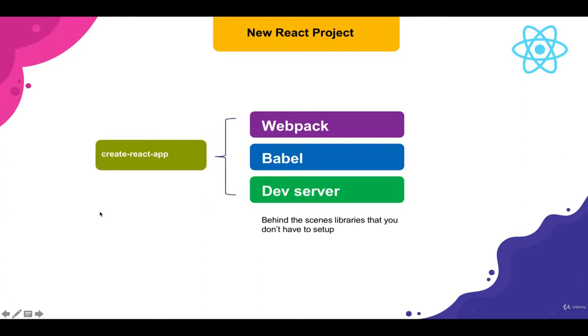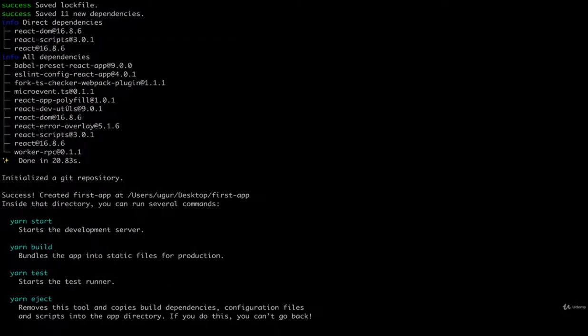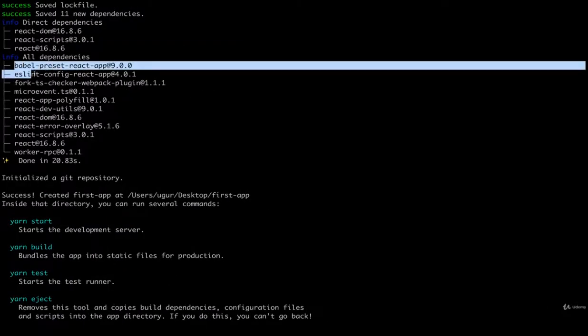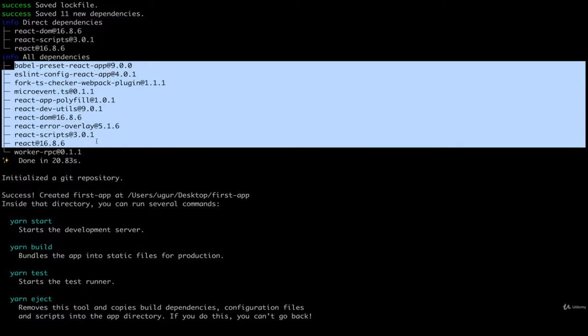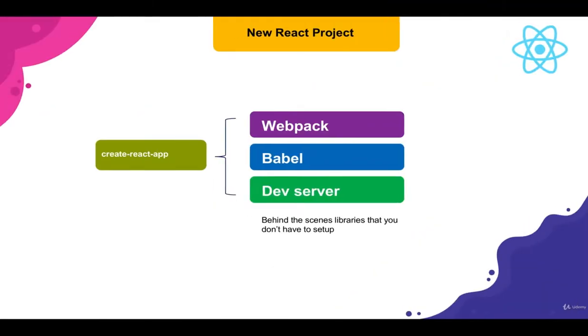So in the last section, unless you have the memory of a goldfish, you might remember that we generated a new project using the Create React app. And then after we generated the project successfully, if you scrolled up a little bit, you probably saw that we had installed a lot of packages. So in this video, I want to let you know why we had to install so many packages just to run a React application and build one on our local computer.